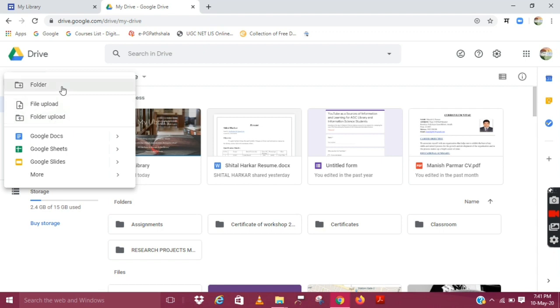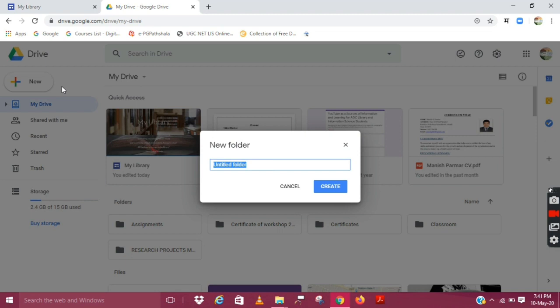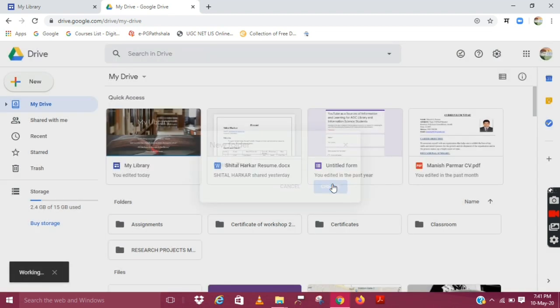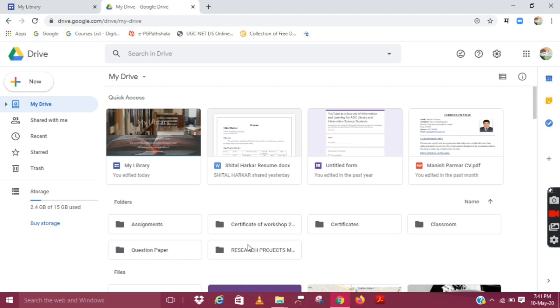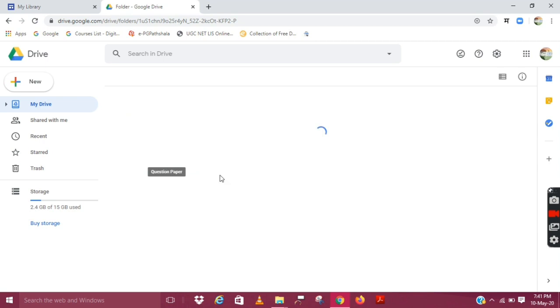I will click on New folder. Then I will name it Question Paper. Click on Create. So you can see the Question Paper folder has been created. I will open the Question Paper folder.